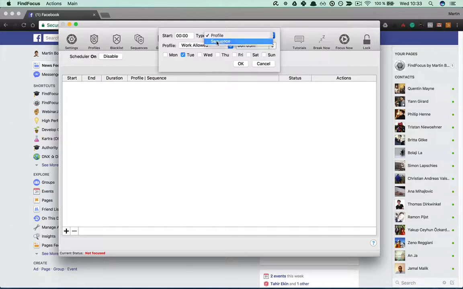For example, if we want to have the routine of starting every day at 8 a.m., we can start our Pomodoro sequence. We want to do that all work days.